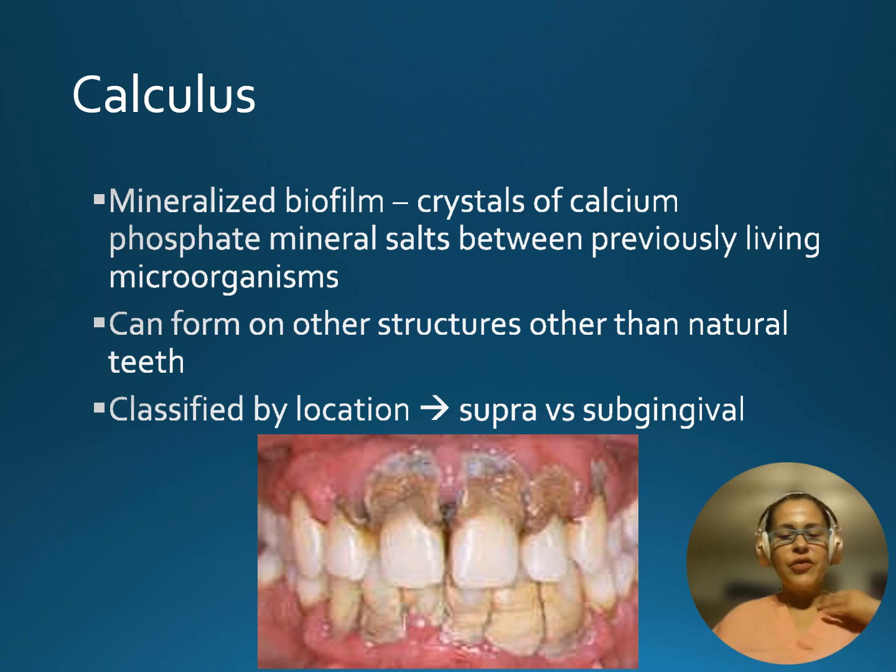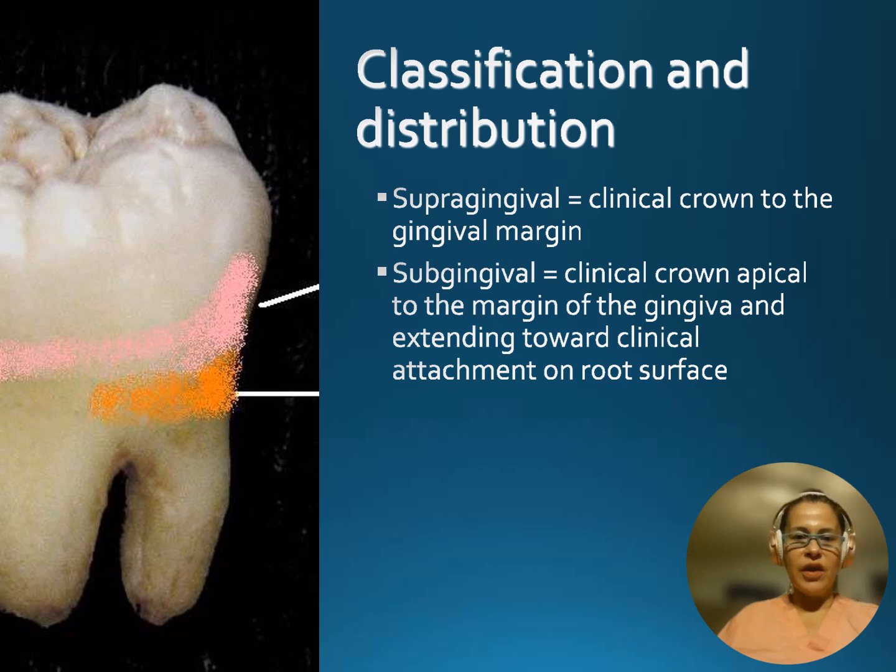And these substances are formed with crystals. They can form on other structures other than natural teeth, and we have seen this in hard water deposits. We have seen this in the ocean, in the form of barnacles. But in reality, in our mouth, we can have calculus on anything. So we can have calculus on your partials, you can have calculus on your implants. It's not as common as it being formed on the surfaces of teeth, but it happens. So for calculus, just like biofilm, we have supra, which is above the gum line, and we have sub, which is under the gum line.